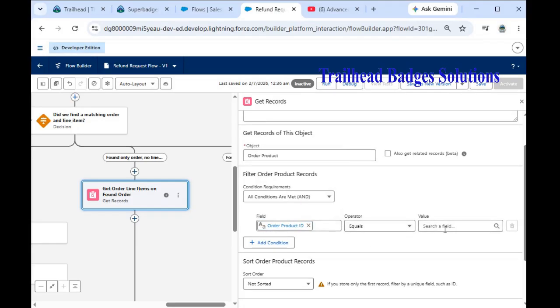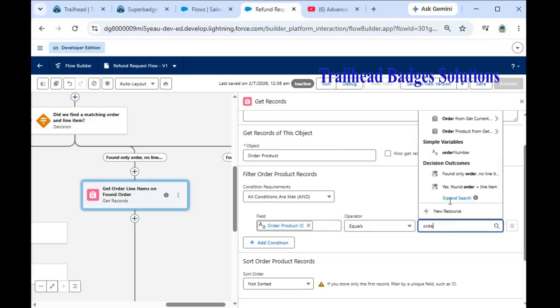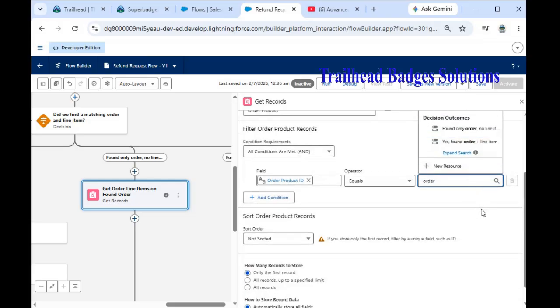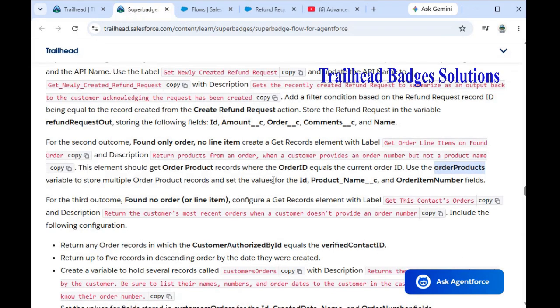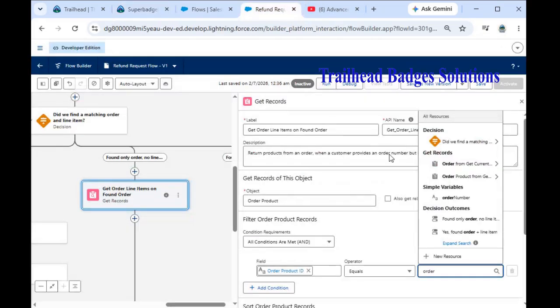Order product equal to order, what is it? Scheduled order product ID record where order ID element current order ID. Current order ID.